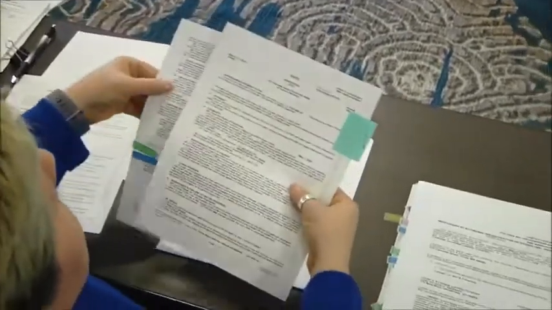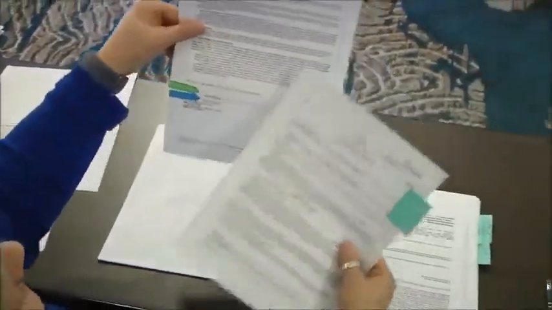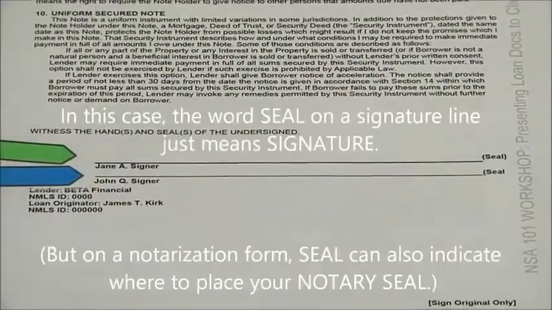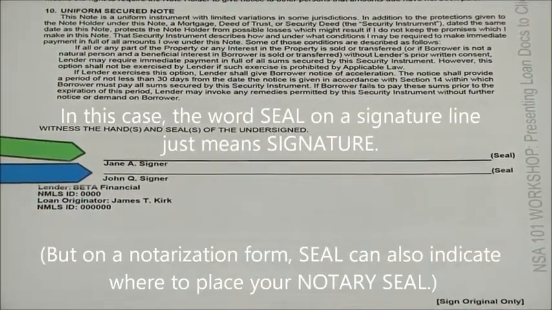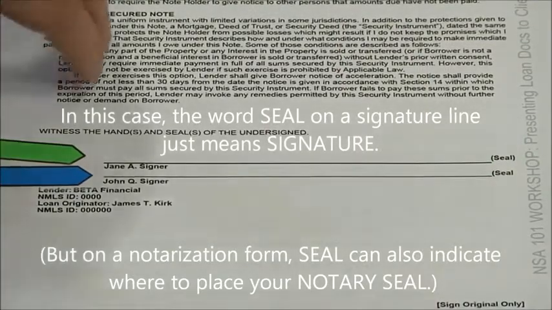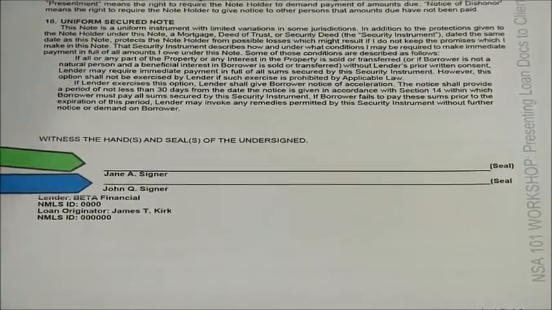Mr. Signer's handing it back to me. And as they're handing the documents that they've signed back to me, I'm noting that they've signed it. And you see on the right side where it says seal, that just means signature. It's another phrase for signature. It doesn't mean we put our notary stamp there. So that's just a legalese term for signature.